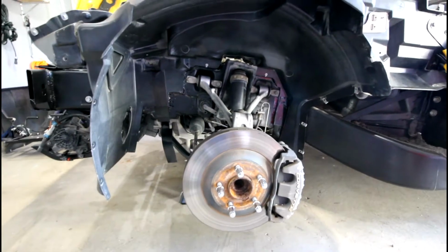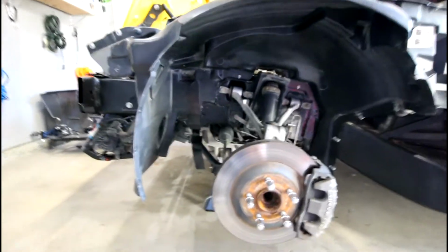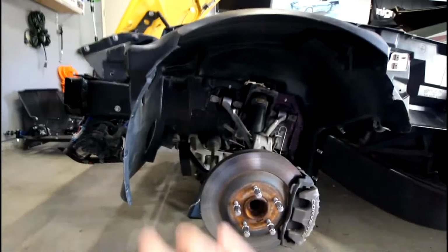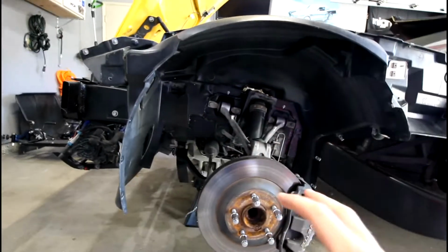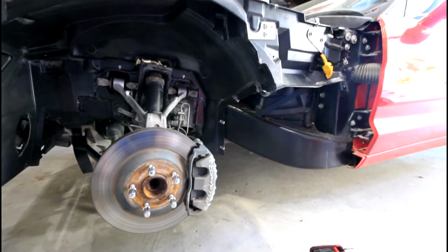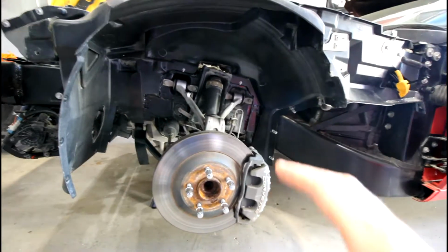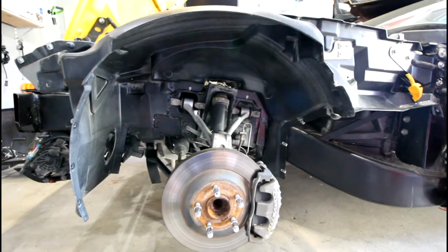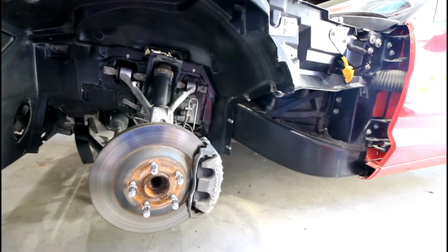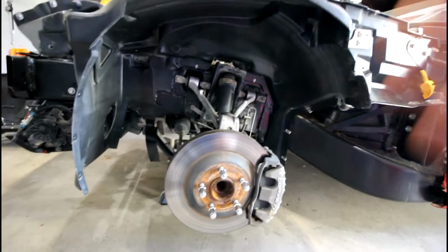So again, as I said in the voiceover part, before you actually mount this fender to the car, you're going to want to get all the points where you're going to be applying glue, and use a light grit sandpaper with a DA sander. Do not use an angle grinder. You do not want to eat into the metal. All you're trying to do is take the coating off of the frame to expose bare metal, because this 3M adhesive requires you to bond it to bare metal. It can't be coated, can't be primed. Some of these panel bonds you have to use a special primer. This one says specifically bond directly to bare metal.